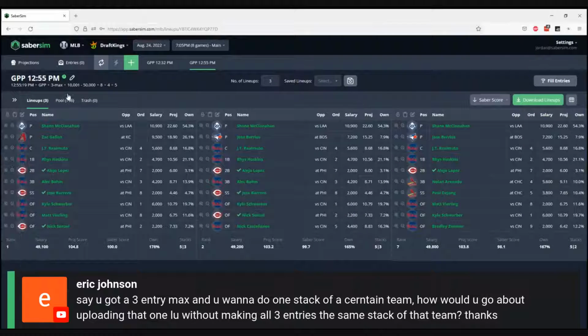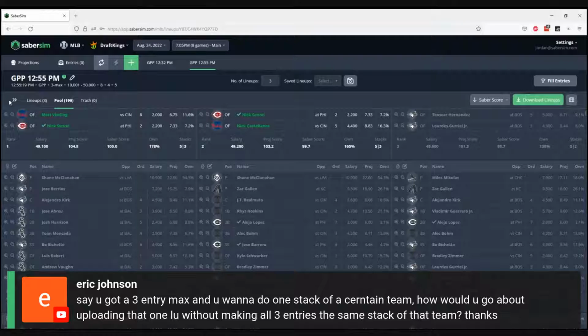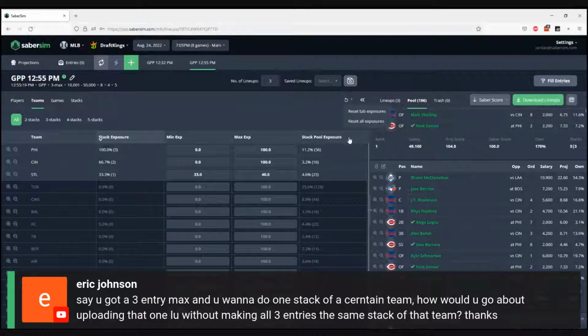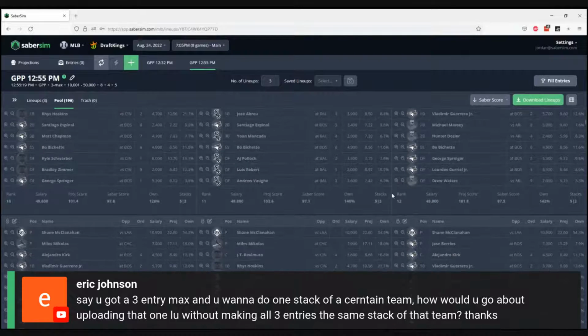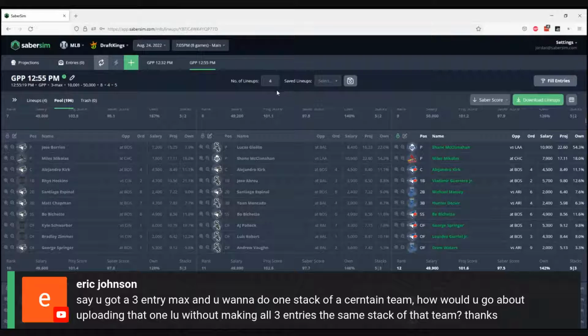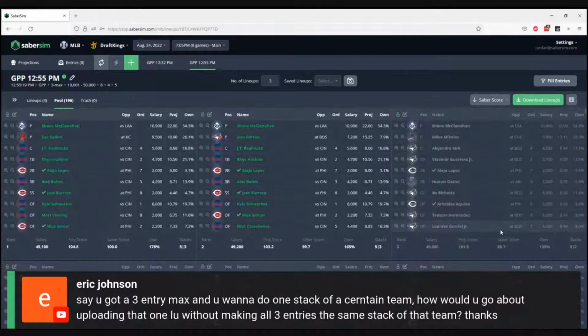The other option would be, if you are opinionated about exactly what that one lineup is, right? Maybe you're looking at your pool. Actually, before I do that, let me reset my exposures, because otherwise this thing's not going to be happy. Another thing you could do is go through and look at your lineups, and you like this specific lineup, and you've identified it as a lineup you want one way or the other. You can just lock it and it'll be in your pool now. The one thing to note is it's going to increase the size of your lineup set. So if you still want this to just be 3 lineups, change that back down to 3. But there you go. That's one way to do it.